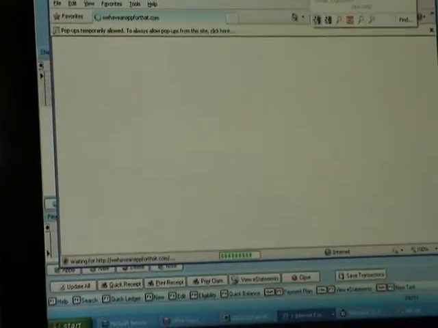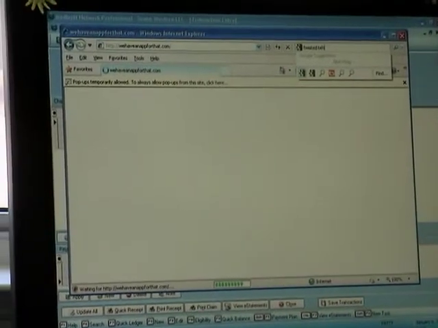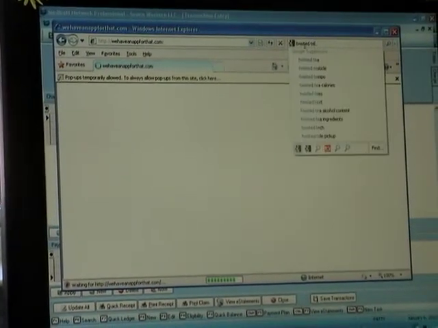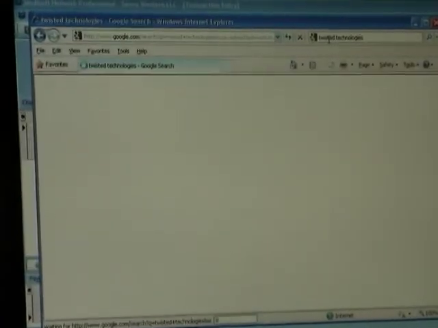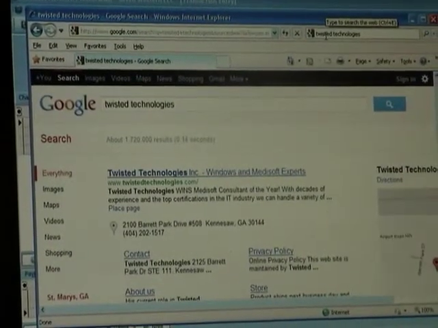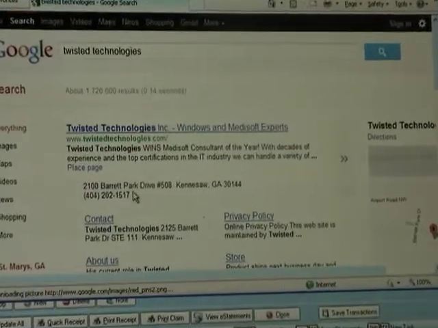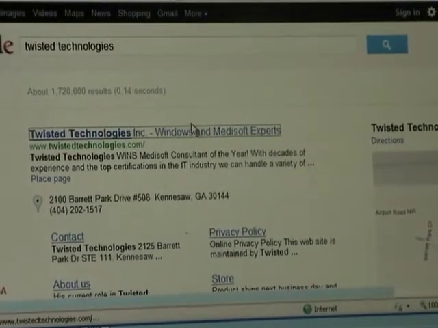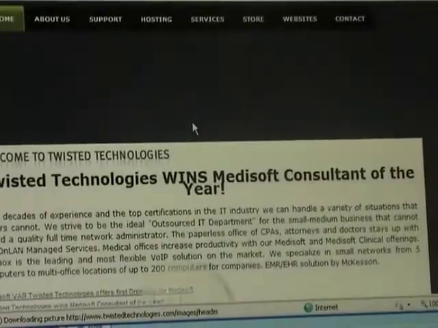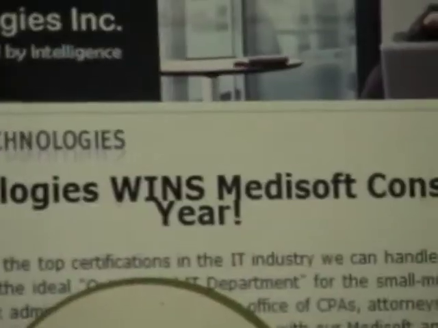Twisted Technologies is the company. And Mark is the owner of Twisted Technologies, I believe.